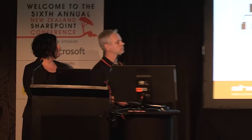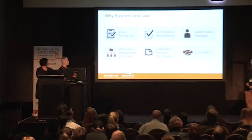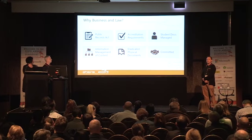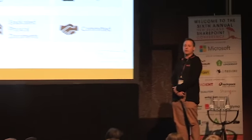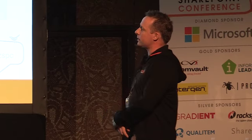One of the key things out of this is that there's a lot of preparation that needs to be done. So even when we go to the next faculty, there are some background things that faculty is going to need to be thinking about before we actually start. Putting the background work in now, even if you're not intending to go to SharePoint immediately, is something you can put in place to get that grounding set up ready for when you do start. And there are some other things that you also get out of the SharePoint environment that you were looking for as key deliverables.